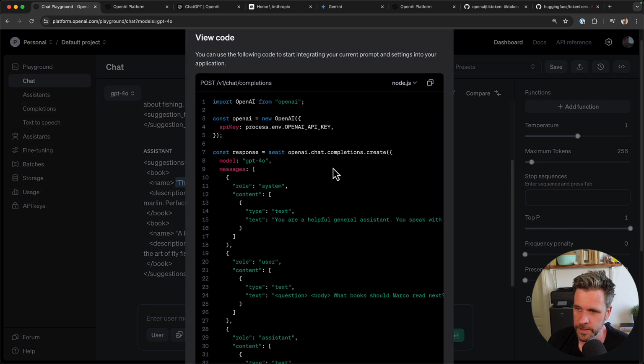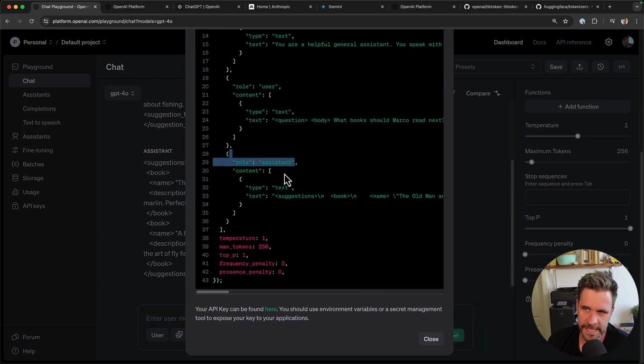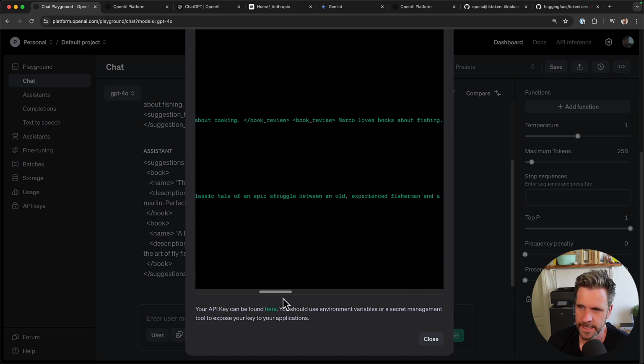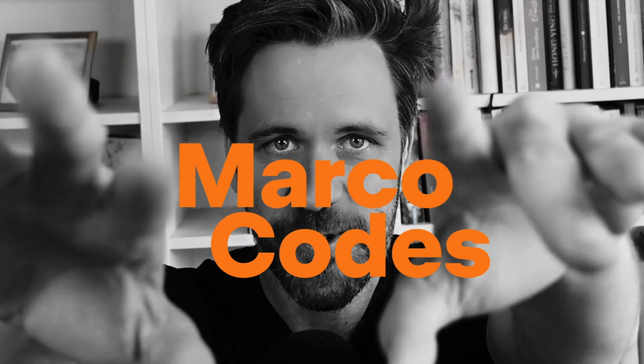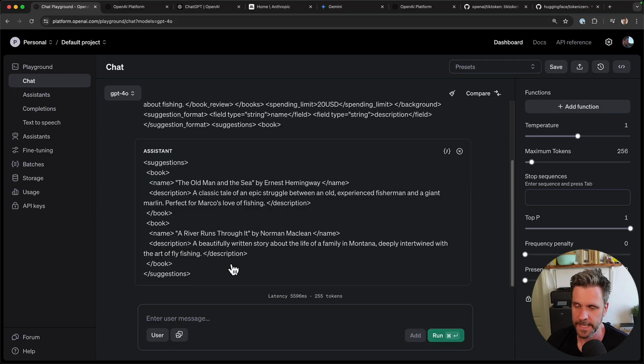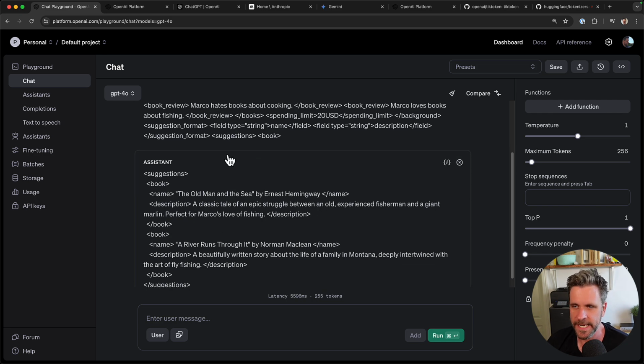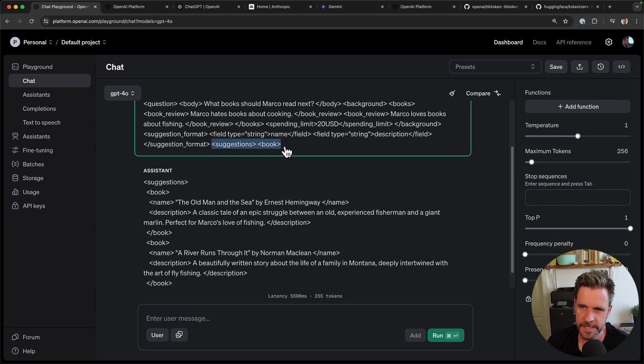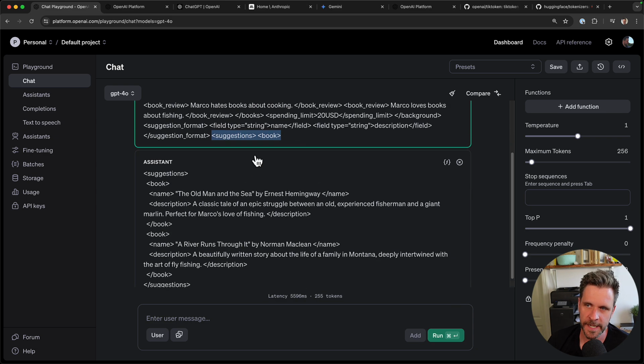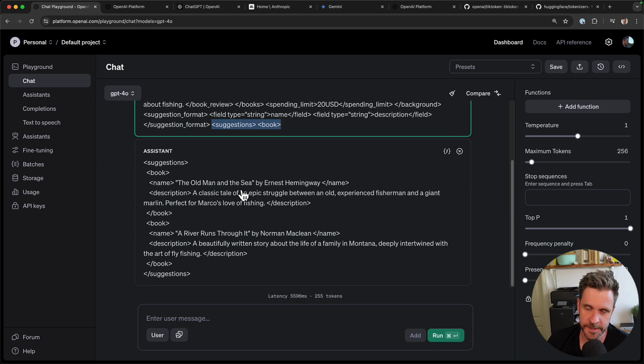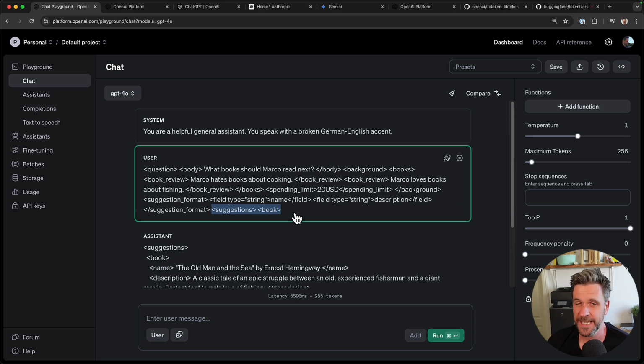When you look at the code, viewed as the code, you can see you simply get that back as text here from the assistant, role assistant, as text, XML, and then you just need to be sure to parse it. There is one caveat though. The caveat being that, as you can see already, suggestions book here, if you just combined my query with the suggestions coming back here, you wouldn't get a completely valid XML document.